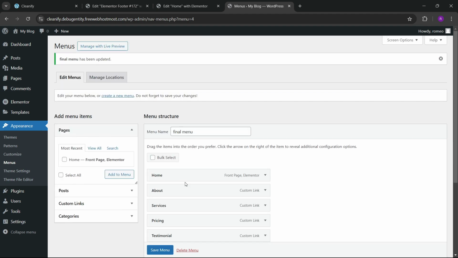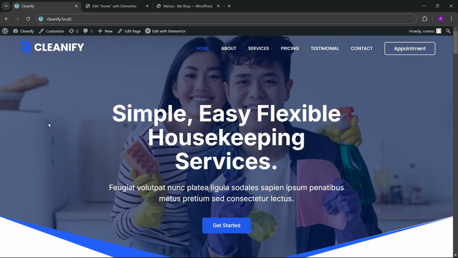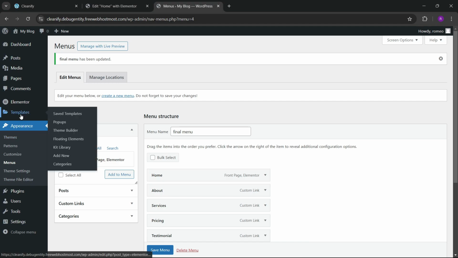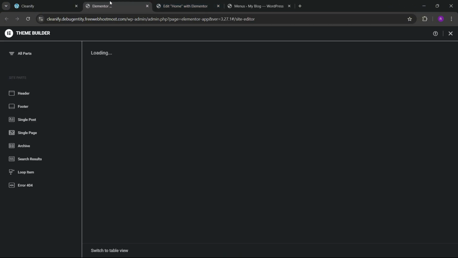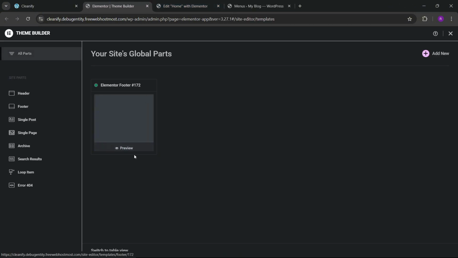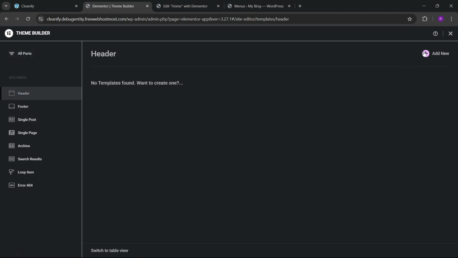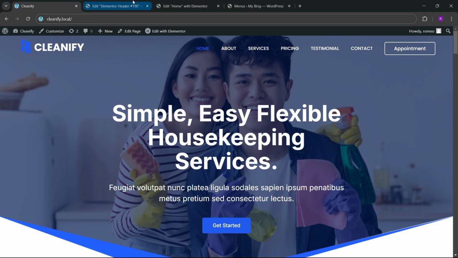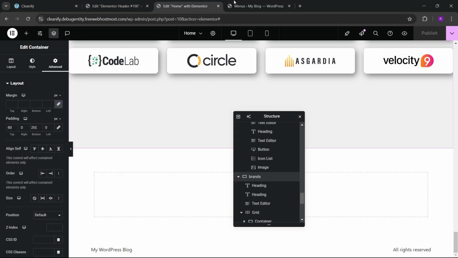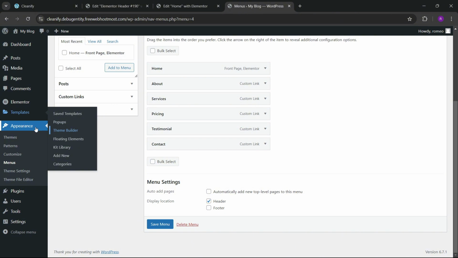And we have added the CSS ID because we want the scroll to that section effect. Okay, so now remove this. So now let's go here, and from here we have to again open the theme builder, and this time we're gonna build the header. So let's go to the header, and here we have to add new. Okay, so you can see that this header is transparent. So first we have to make this. So let me quickly make this, and also let me go here.